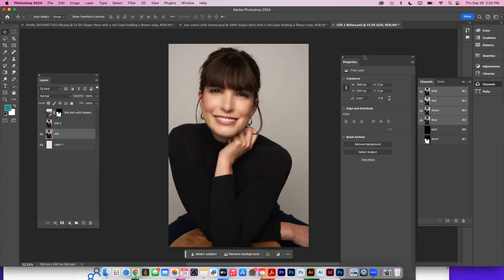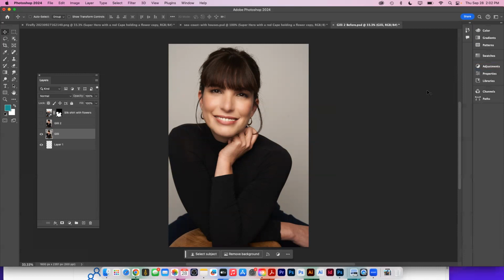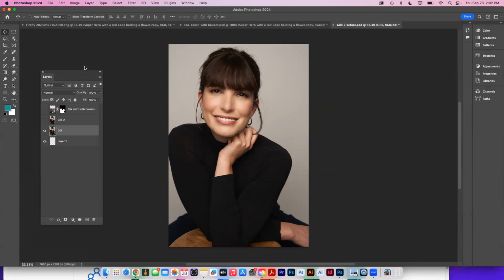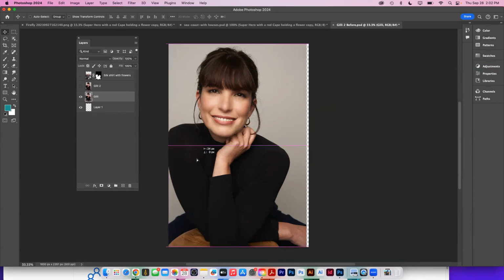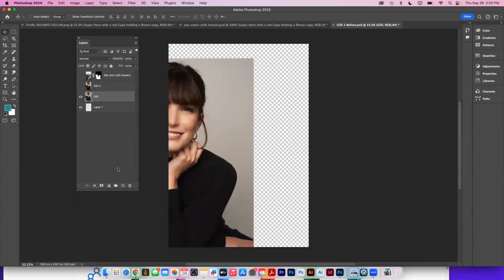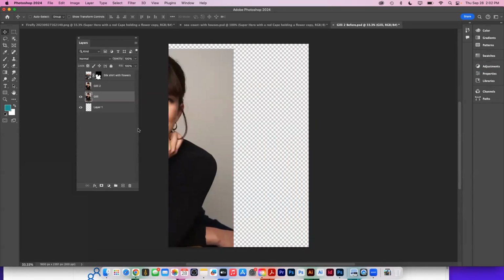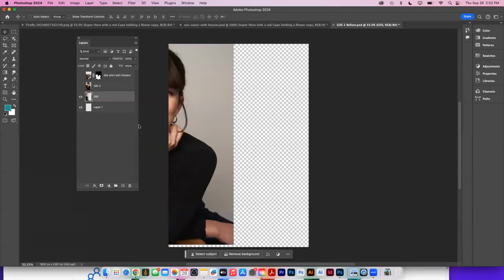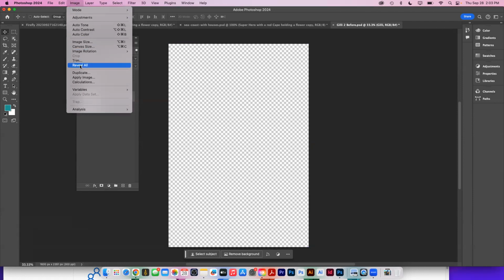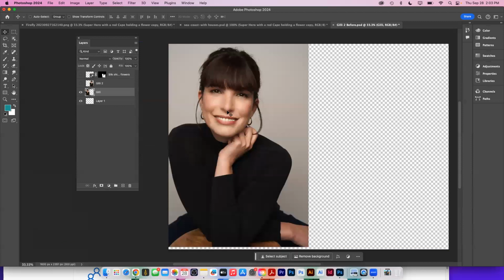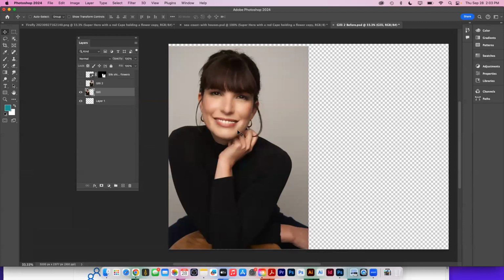And here's the trick that I'm using all the time. I'm going to make everything more organized over here, and I want you to see just the layers over here. And now I'm clicking on her and I'm moving her outside of the area. I'm moving her and moving her until you don't really see her. She's here, but you don't see her. I want to extend the canvas based on that, not AI. I'm going to Image, and I'm going to say Reveal All. And look what it did for me. It's basically moved her to another area.